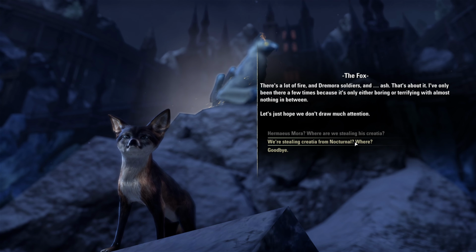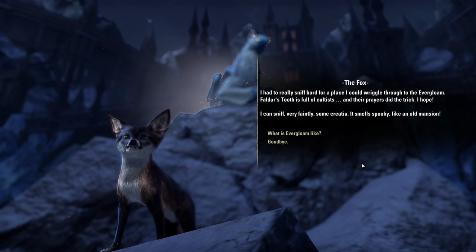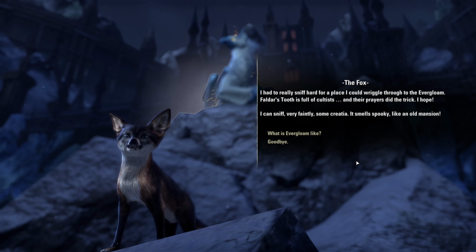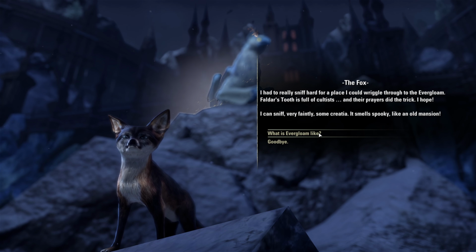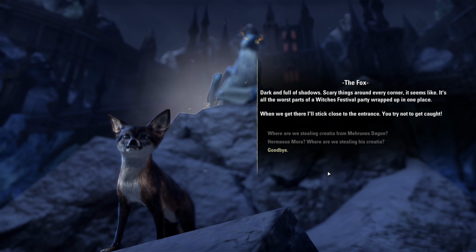We're stealing Creatia from Nocturnal? Where? I had to really sniff hard for a place I could wriggle through to the Evergloam. Faldar's Tooth is full of cultists, and their prayers did the trick. I hope. I can sniff very faintly some Creatia. Smells spooky. Like an old mansion? What is Evergloam like? Dark and full of shadows. Scary things around every corner, it seems like. It's all the worst parts of a witches' festival party wrapped up in one place. When we get there, I'll stick close to the entrance. You try not to get caught.